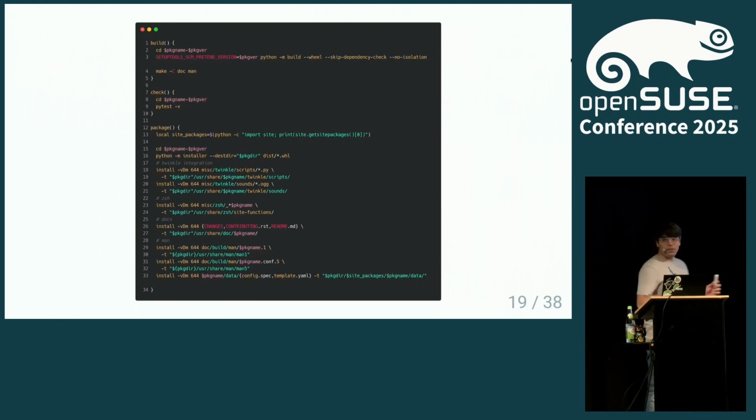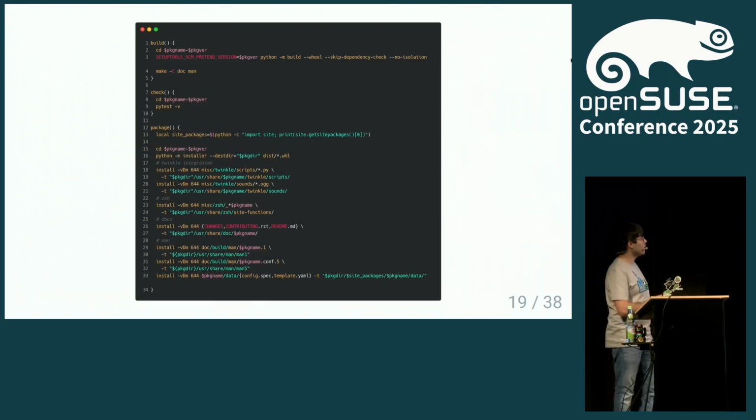So again, we have the build phase. And somebody is going to look very weird at what is happening here, but we have just python -m build. No abstractions, nothing, no wrapper, just Python and build with a couple of arguments. And that is true for almost all the Python packages, because that is the approach of Arch Linux. Then we have the check, we call pytest.